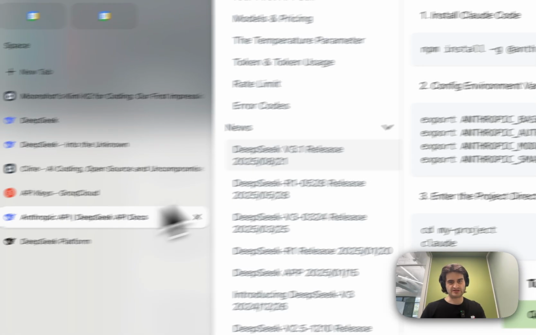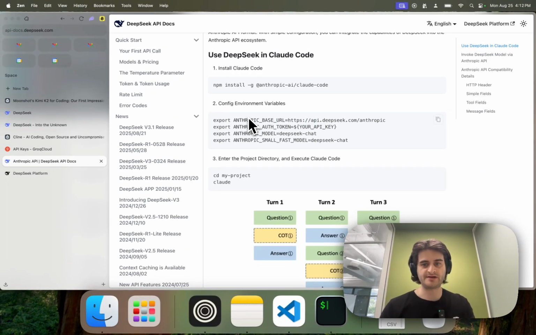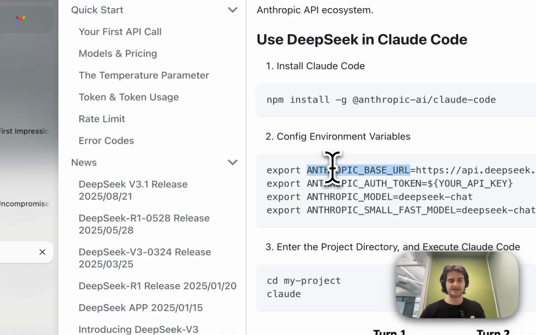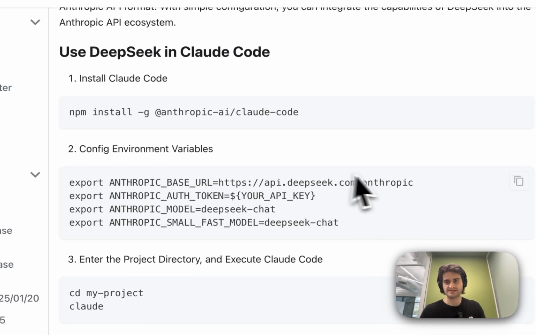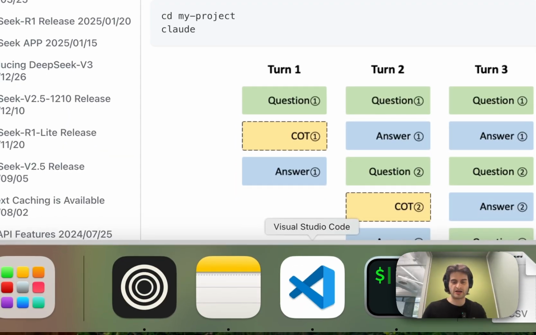So now, going back to the docs. The key to making Claude Code use DeepSeek is to change these environment variables that Claude Code depends on to instead call DeepSeek instead of Anthropic. So here, that's what we'll do. We'll go ahead into our terminal.